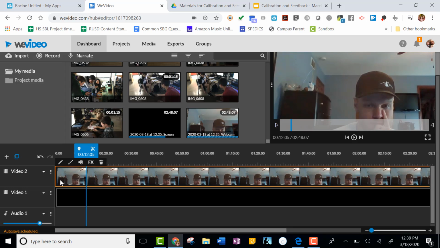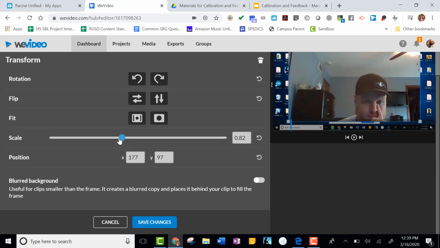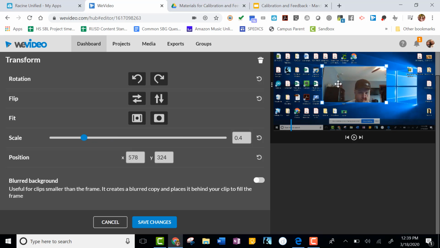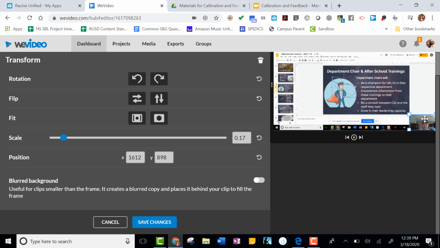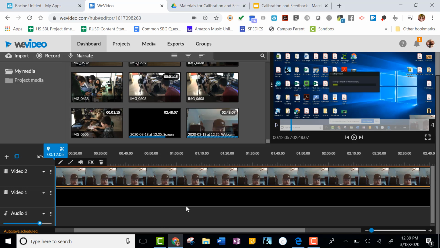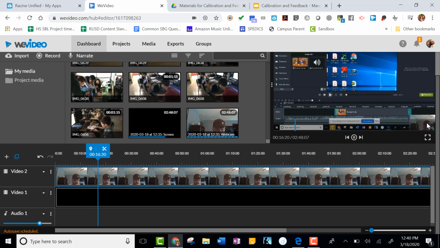So this gets a little technical, but if you hover your mouse over the file that represents your head and you click the pencil, you can scale your head down in size and then move it to the corner. So I can make this even smaller yet and just make my head take up a small corner of the screen. So as I save changes and watch this video, you can see my head down here moving around, and I then have my screen in the background.